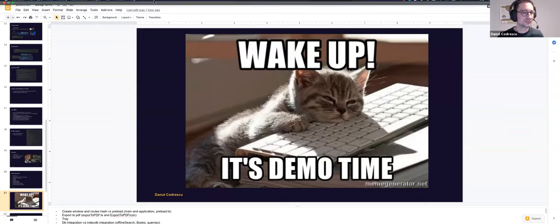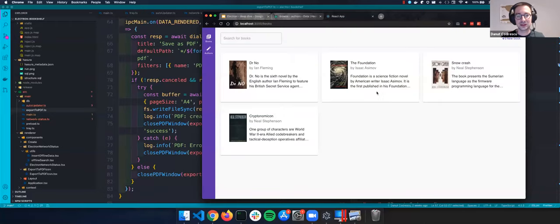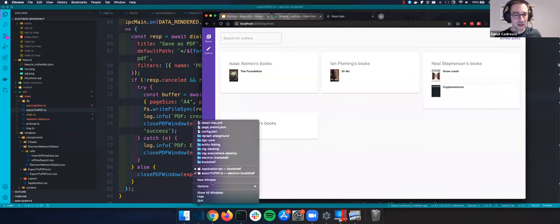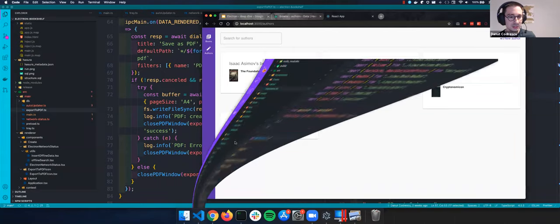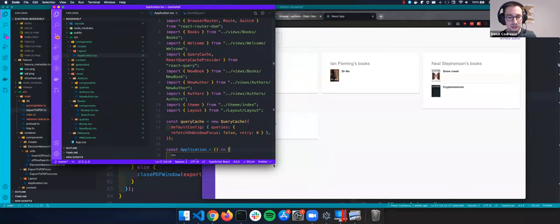And I have the app in the browser. So same application, if I check the authors, I should have Arthur C. Clarke as well here. So you see the app runs the same as in Electron. I have the code here. This one I didn't include because it's a bit more complex. It's a Create React app, and I had to change a lot of settings there to make it work because I had some Webpack aliases.